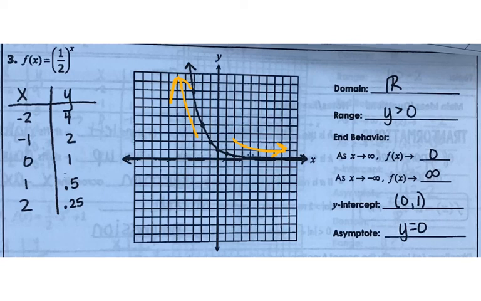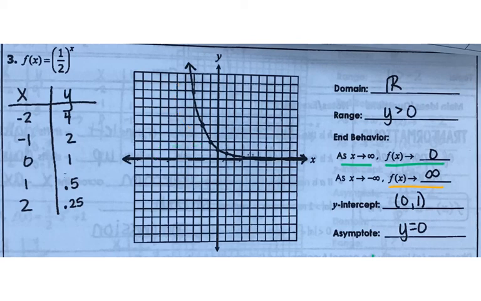Now for end behavior, this is where again we are just reading our graph and putting down what we see. So for end behavior, we look as x approaches positive infinity. So as it goes this way, what is happening with our graph? We're getting closer and closer to 0 right here. So f of x is going to approach 0. Now, as x approaches negative infinity, so as x approaches the left this time, what is happening to our graph? It's going up. So, once you see that, and it's going up, that means that it is approaching positive infinity.